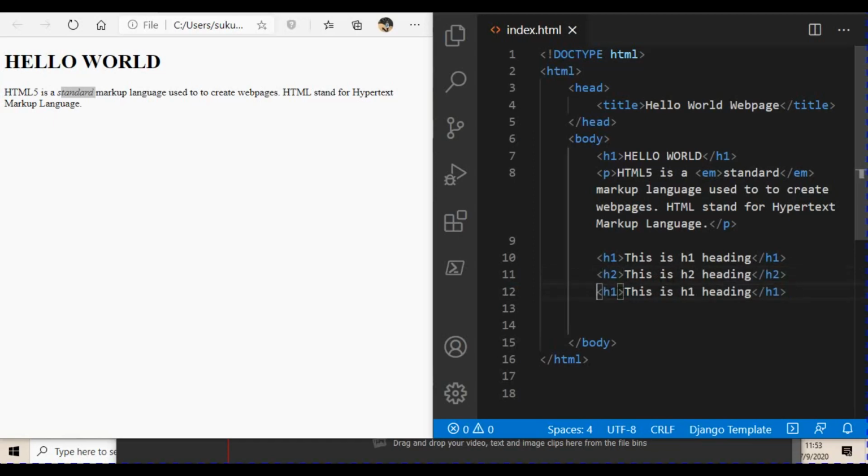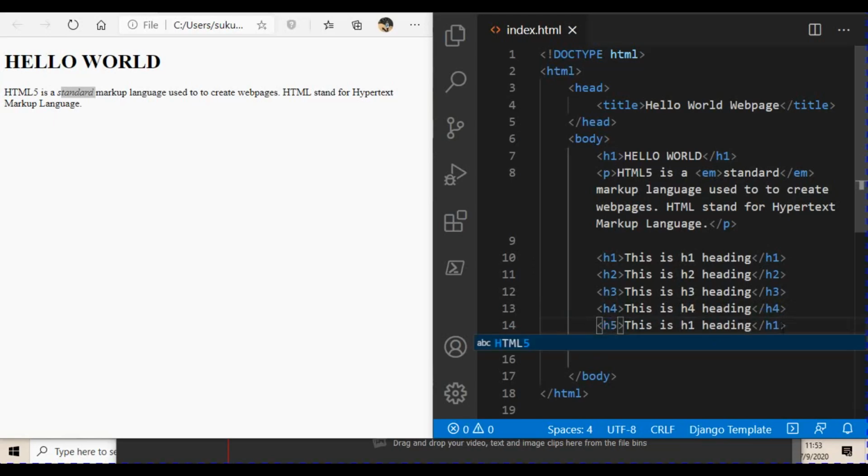H1 is the largest, most significant heading in HTML5, so it is going to be larger than all other headings, followed by heading 2, then heading 3, then heading 4, then heading 5, and finally heading 6. This is the heading element. I'm going to demonstrate how the text is rendered in the browser when it is typed in these different headings.